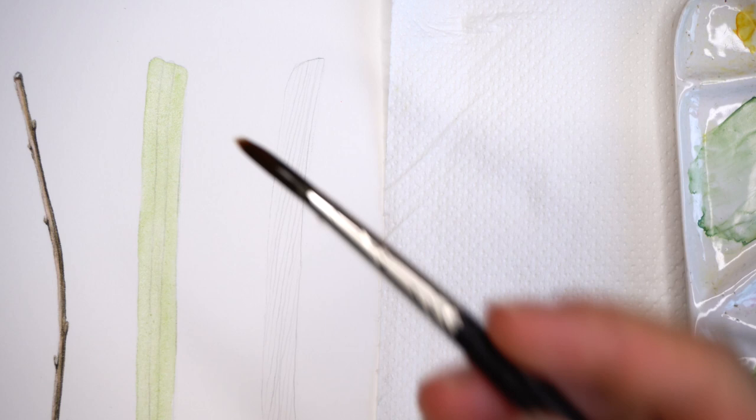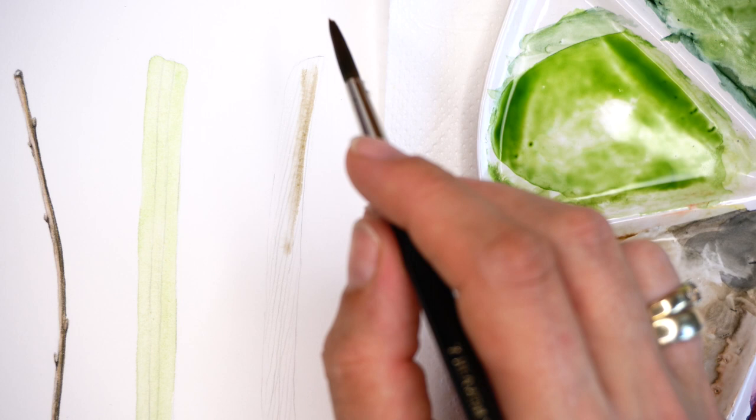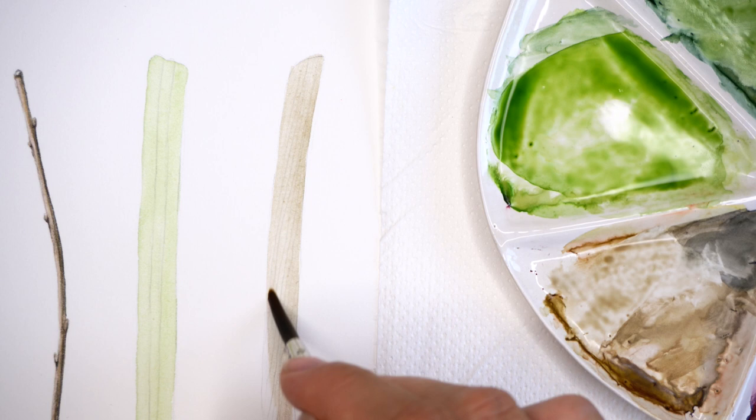Moving to the next stem, well, the first one is drying. I can paint the other one, which is the fifth, and it is an old flower stem, which has already turned completely dead. It's brown and with spots and textures. Also starting with a water layer and then using brown watercolor mixes, applying a very thin layer.